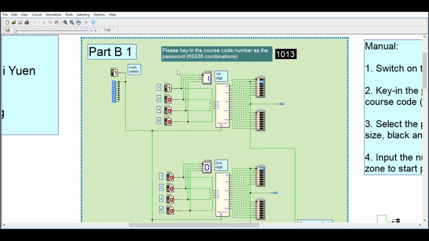Means, for example, here I push 1, so the output is 1, and this is the only wire that is triggered. There's only this one, and the rest are 0, 0, 0, 0, 0.